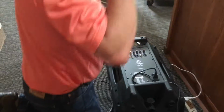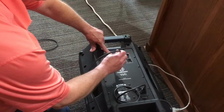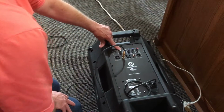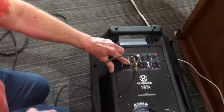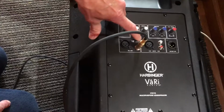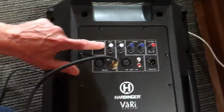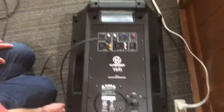So we're going to get the other end of the cord. Here's the other end of the power cord. It's going to come in here. This is input 1. We're going to plug it into the only place on the back that you can plug it in. There. Below that is a line mic button. You want it on line, and we're going to turn our volume. We're just going to start kind of mid-range on the input, and that is how much signal. Let's do that.